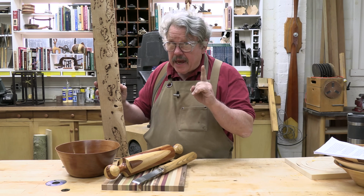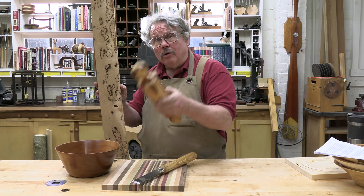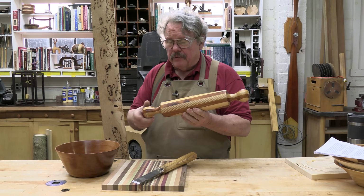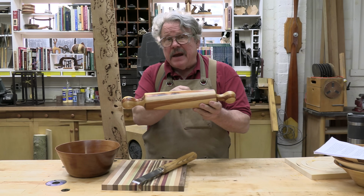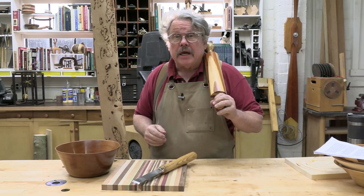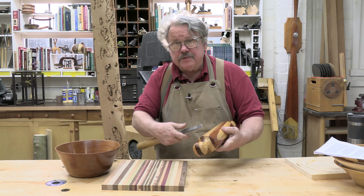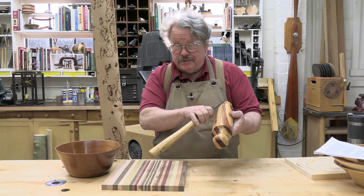Also, think ahead of what it's going to be like to turn this stock. In a normal turning, like this rolling pin here, the grain direction is parallel to the axis of rotation. This lets you cut the stock in two different ways. You can scrape it like this, or you can shear it.